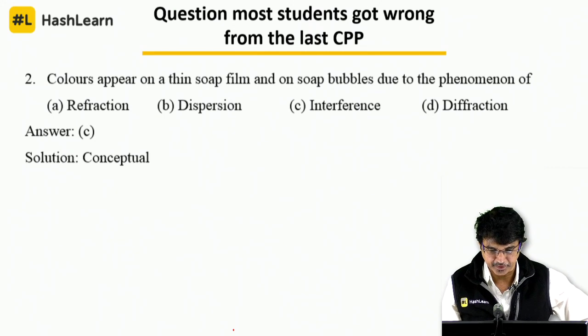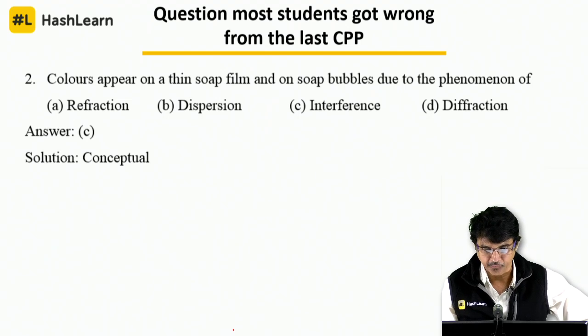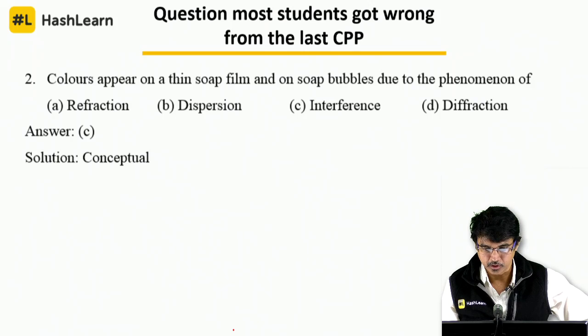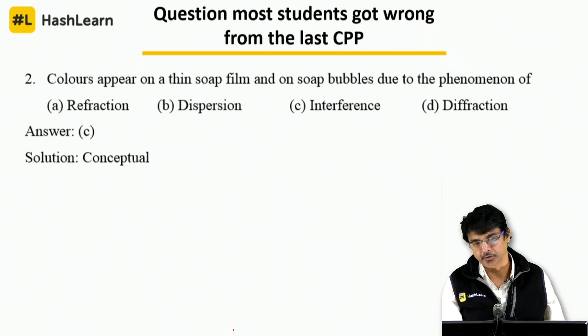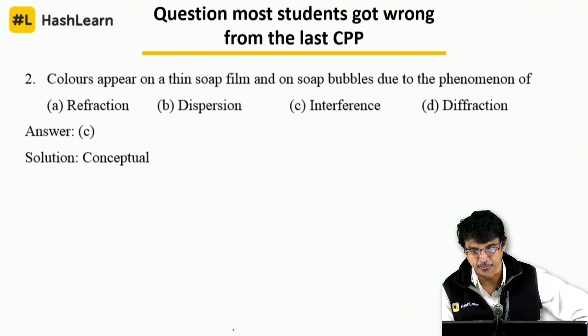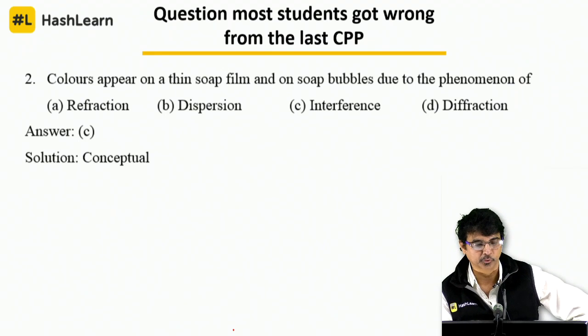Sir, in which thing should greater preference be given: formulas or concepts in solving problems? All are needed. If you know the concept but don't know the formula, you cannot solve. If you know the formula but don't know the concept, you cannot solve. Formula and concept are the two sides of a coin. When you know the concept, the next stage is applying the formula and attacking the problem. If I ask you which eye is important, left eye or right eye, what do you say? Ours is binocular vision, so both are important. Like that, both are important. Without formula you cannot solve, without concept you cannot solve. Both are two sides of the coin.